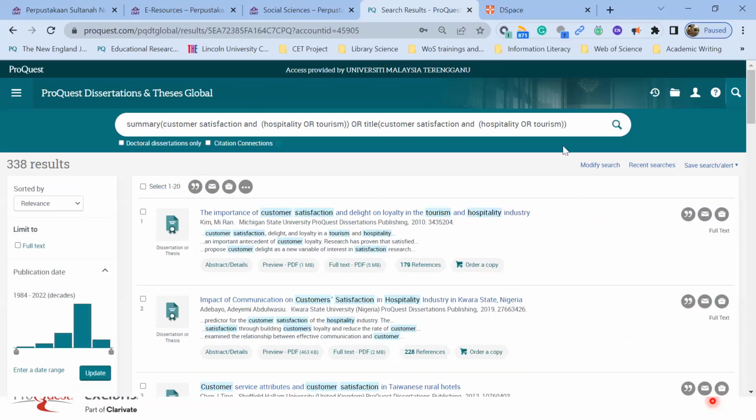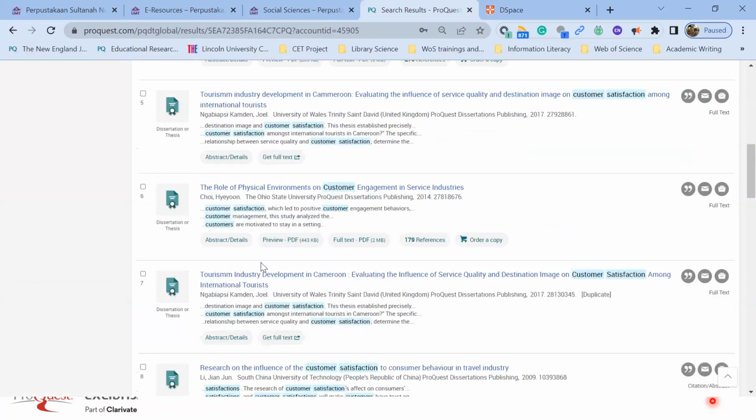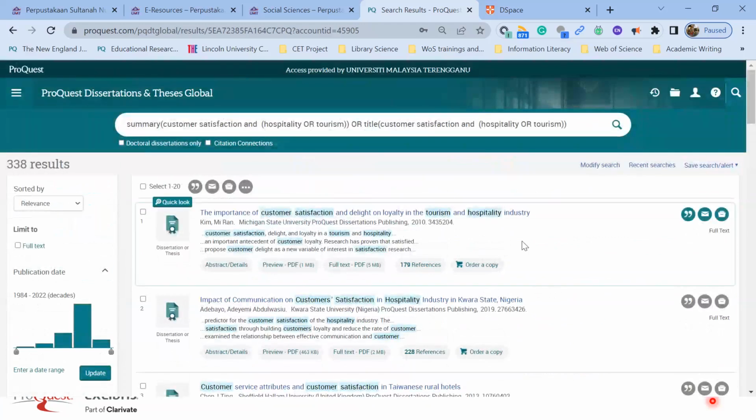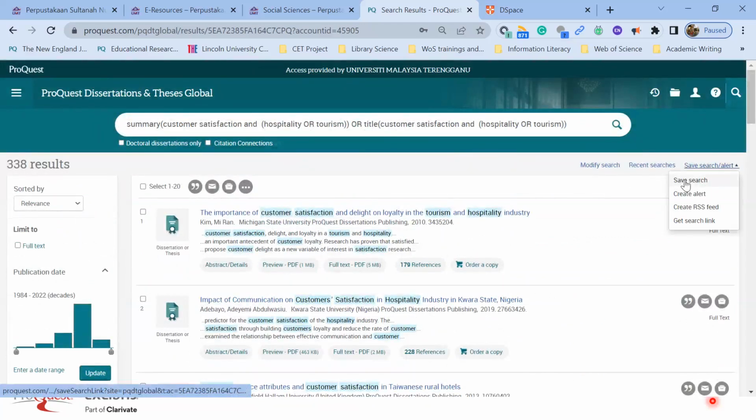But remember, this is the same as the ProQuest standard platform. Why we call this recent searches is that only the current session's results will be saved. The ones you did previously, once you close the browser or log out, your information will not be saved. So you can always come to this platform before you sign off or before you leave this page. You can always save this information. Just click on save. To save this information, you need to have the research account folder created. I will talk about the research folder later.